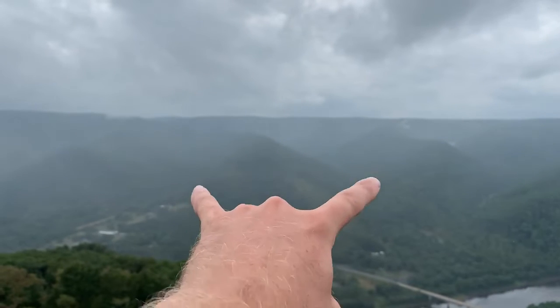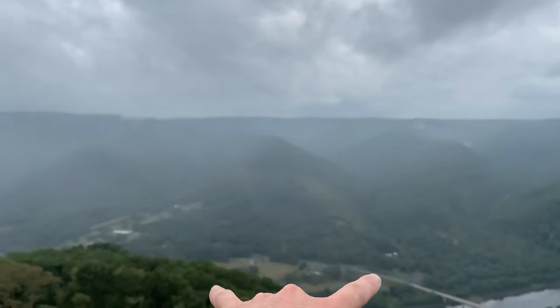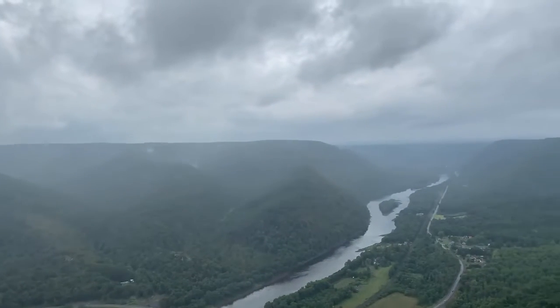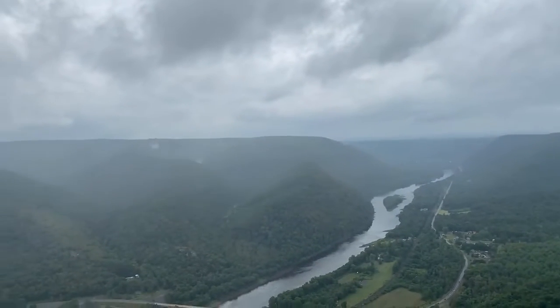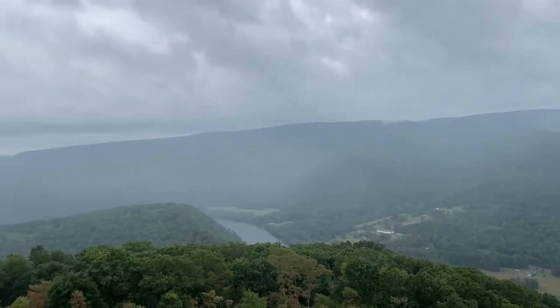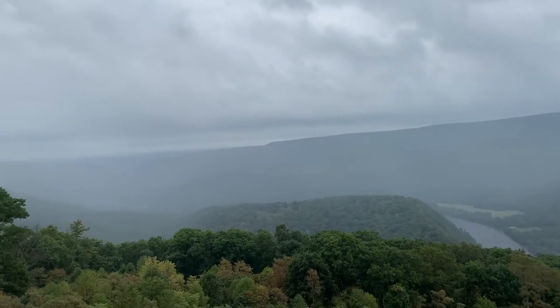Notice that both of these small-scale watersheds flow into the same common river basin. Down below us right now, we have the West Branch of the Susquehanna River. The Susquehanna River represents a major river basin within Pennsylvania, and we can define that as one of our six major watersheds.